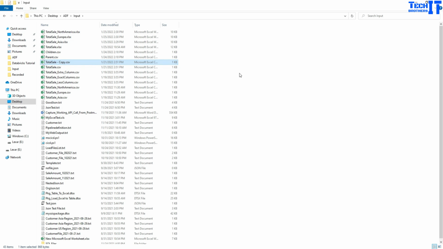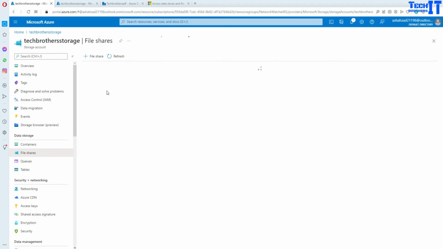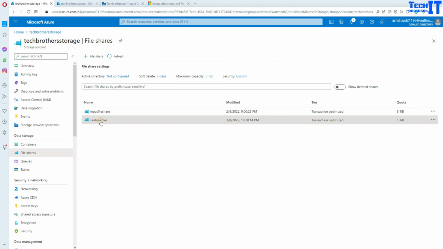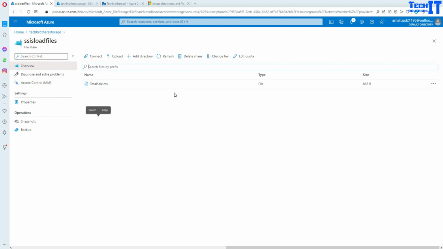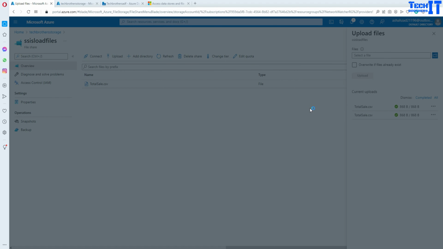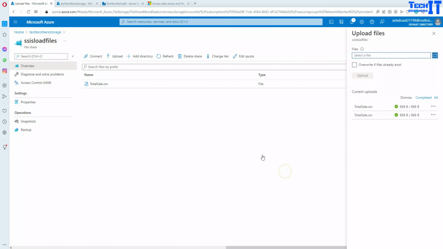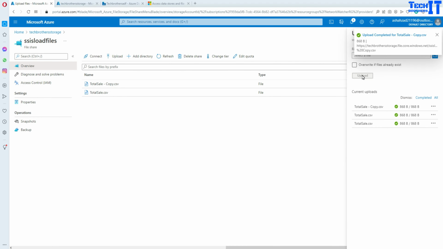I can leave everything else as it is, so just upload the copy. I'm going to go here in the containers and file shares, and in the file share I have SSIS load files. Then I will upload this file, load upload copy, and upload.